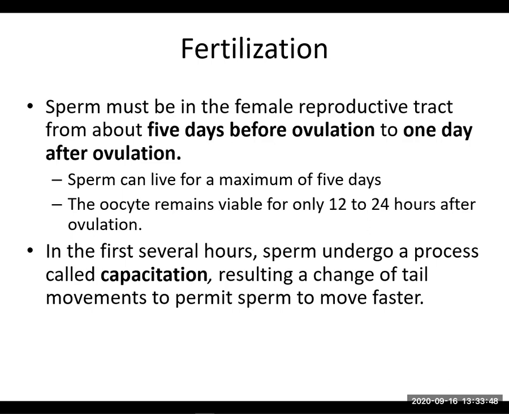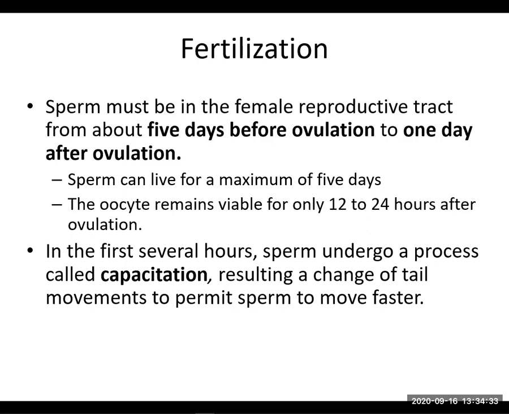So ovulation, so the sperm has to... Sperm can live for about 5 days, so they will be around at the ovulation time. They can be there about 4 days before or within that day of the ovulation. And then the sperm will have a chance to see the oocyte and conduct this fertilization.